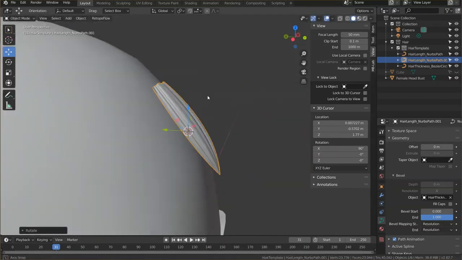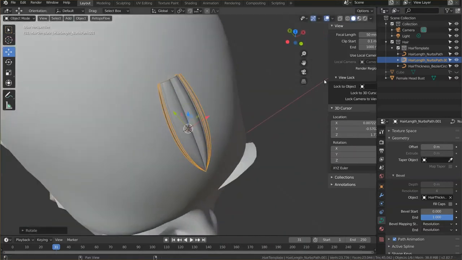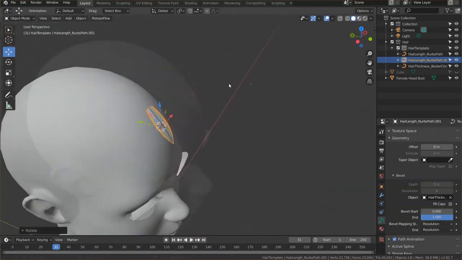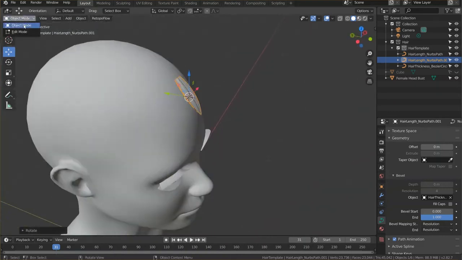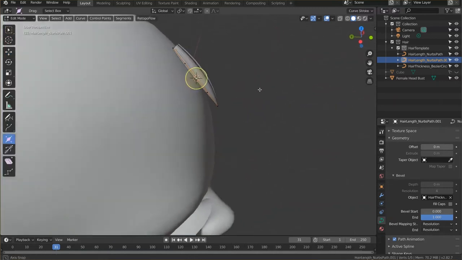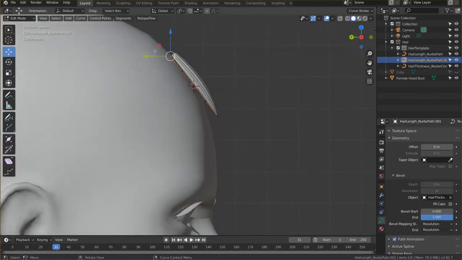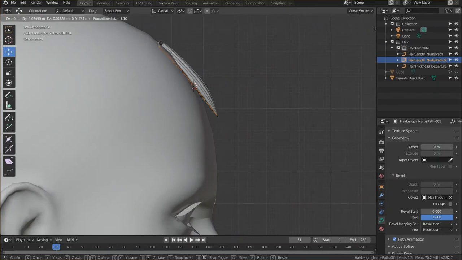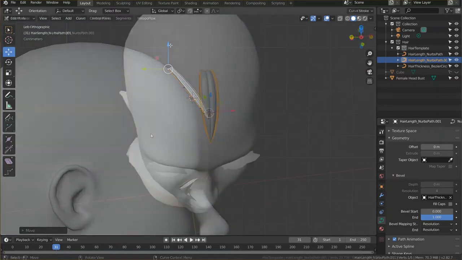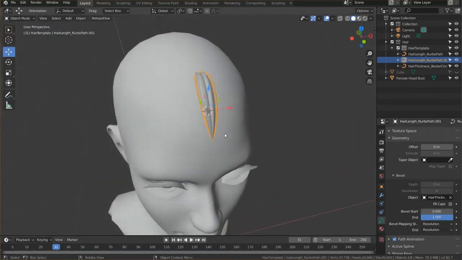Alright, once you got it into a position that you're comfortable with, you can start tweaking it. Go into edit mode. Remember all those tools I was talking about before? Like moving and whatnot. Use those tools now. Just move the hair strands and rotate them until you're happy with the general shape that you got. I want to make this a little bit bigger. Scale up.